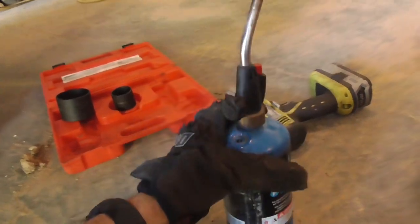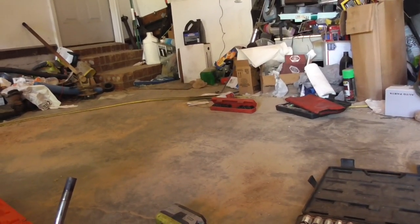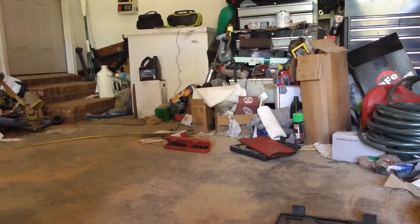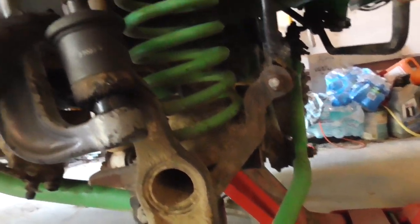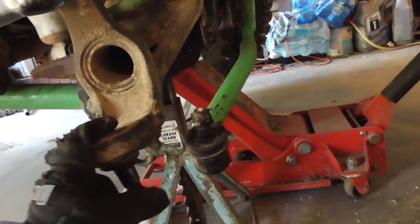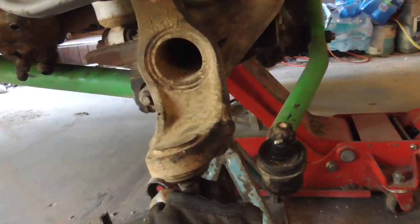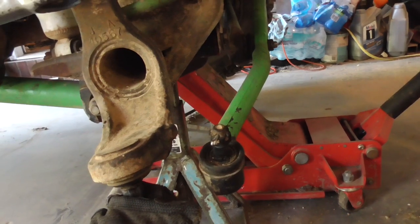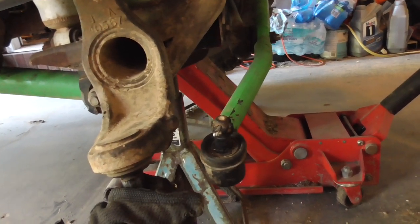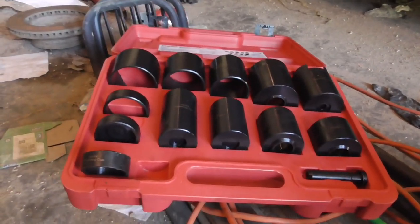Also found my torch. It's under my bottom drawer in my big mess of a toolbox, which I need to clean up. But yeah, it's coming out. The passenger side should be easy. This should go a lot quicker than my driver's side did. On my driver's side, I spent probably an hour trying to get one of the ball joints out or in, I don't remember which, until I fessed up and rented this also.